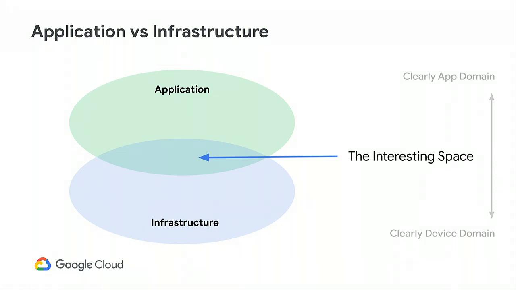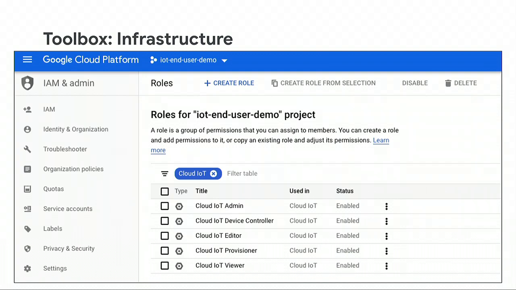Thank you, Zoltan. So we talked about the general cases of the infrastructure layer and the application layer. If we look first at some of the infrastructure ways that we can apply IAM in IoT, Cloud IoT Core, which is our primary service for authorizing, identifying and securely connecting devices out in the field to the cloud, has a set of IAM permissions and roles that let you define who can do what with the logical device resources that are stored in IoT Core.